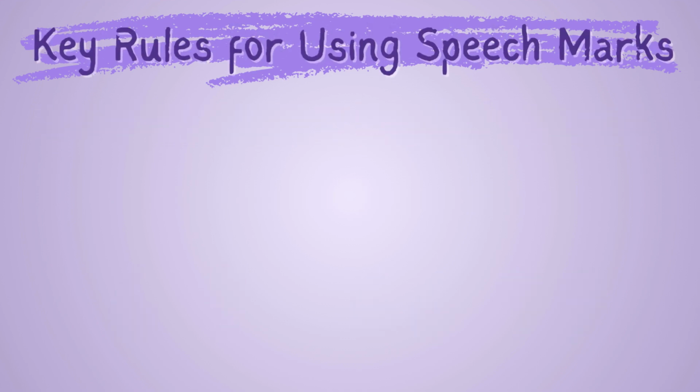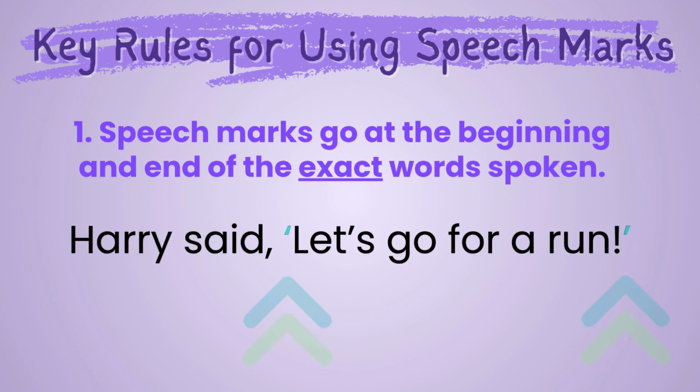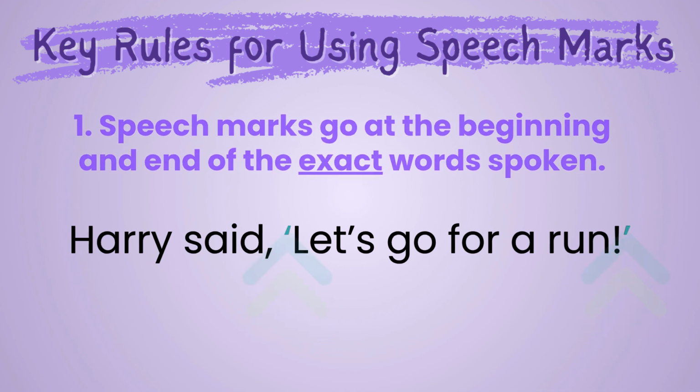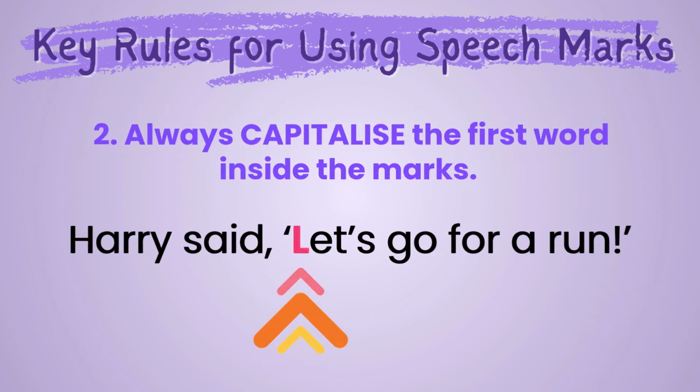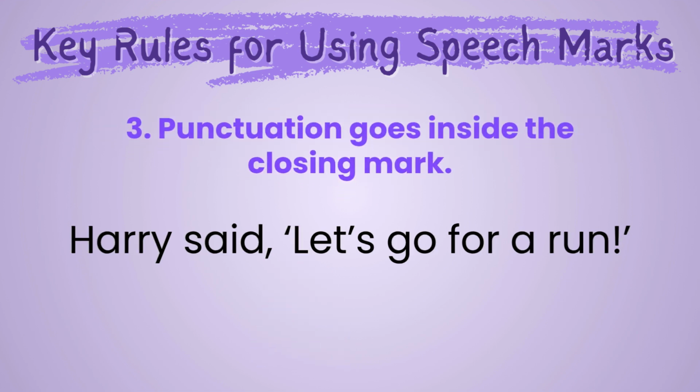Here are some key rules to remember when using speech marks. Speech marks go at the beginning and end of the exact words spoken. For example, Harry said, "Let's go for a run." Here we can see the speech marks are at the start and the end of the exact words Harry said. Always capitalise the first word inside the marks. Punctuation, like a comma, full stop, question or exclamation mark, goes inside the closing mark.